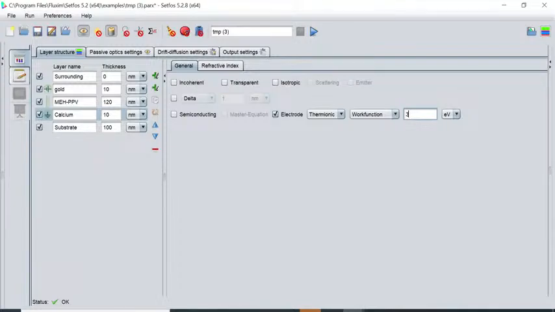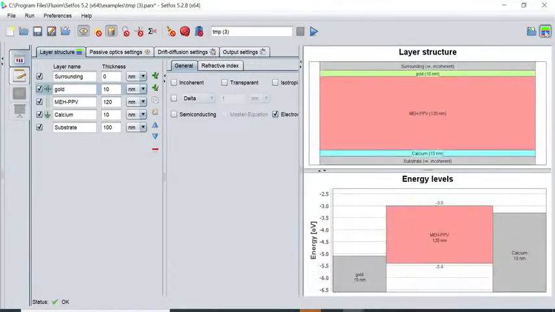For the calcium layer that is 3.3, and for the gold layer I can click on it and select thermionic type, because I want to include the ionic excitons and define the work functions. The energy level diagram displays the HOMO-LUMO levels for the MEH-PPV material and the corresponding work function for both electrodes. This is the energy levels.